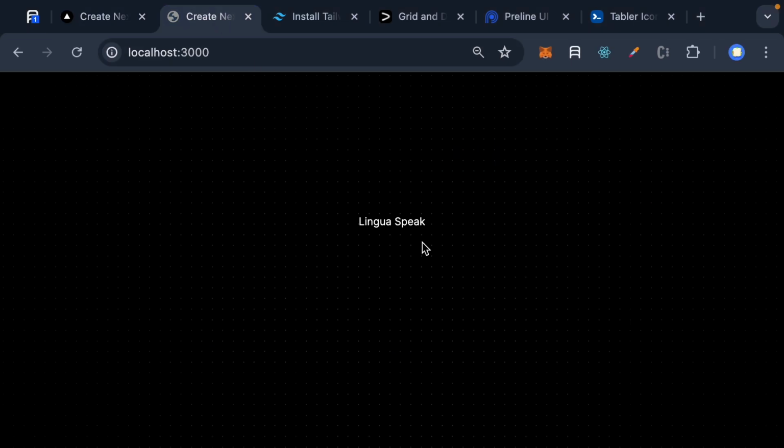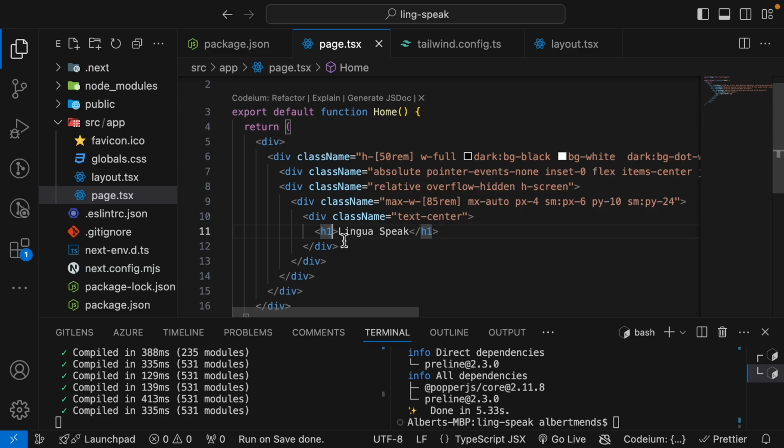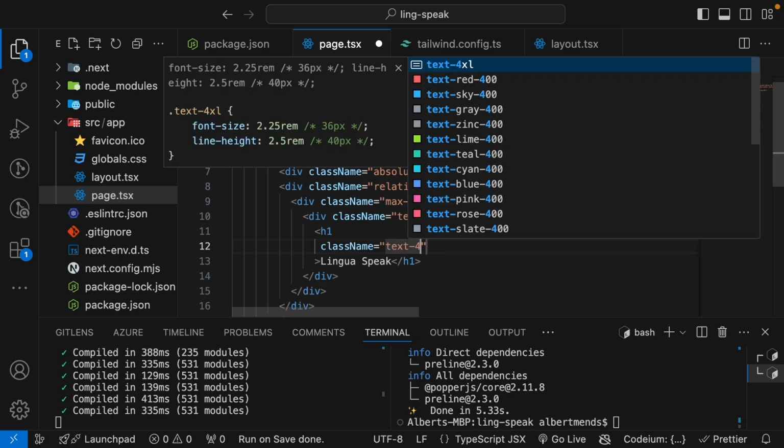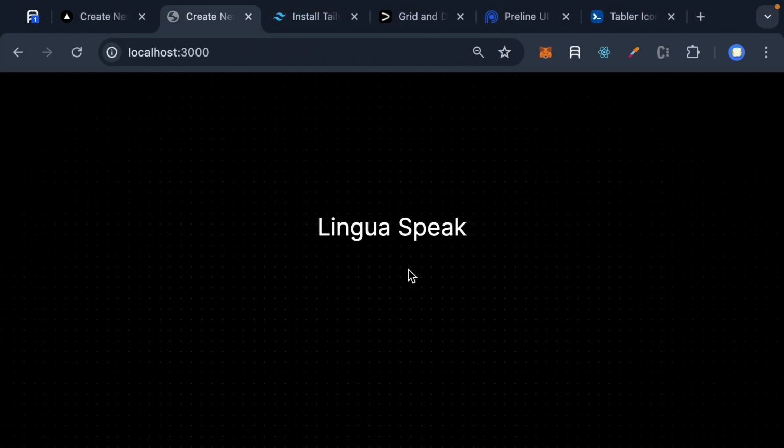When we check what we created, we just have LinguaSpeak with the same colors. So let's give the header a general class name and then give it a text of 4xl, 4 extra large. Now let's save it, and now we see we have a large text over here.